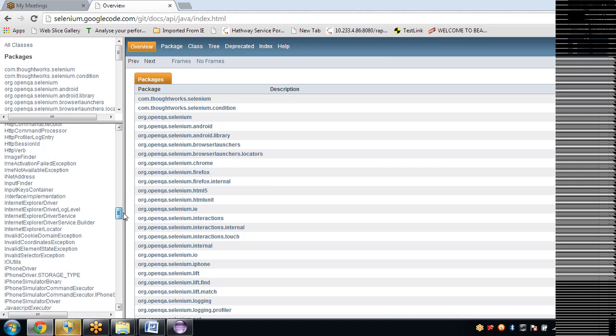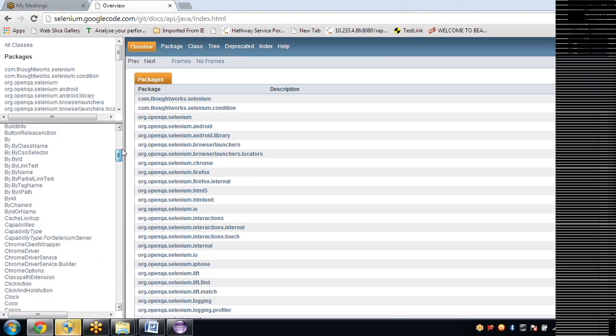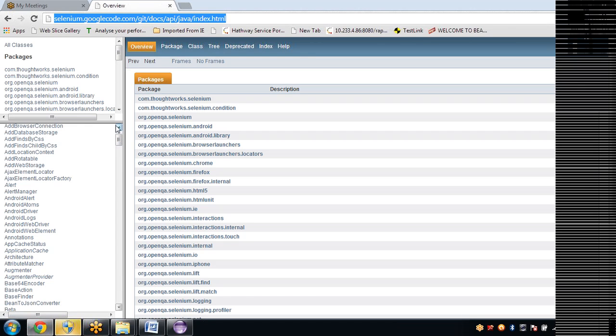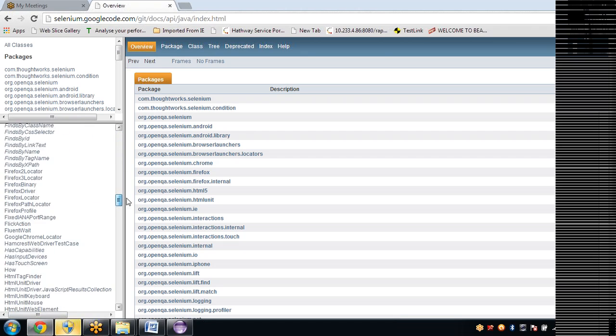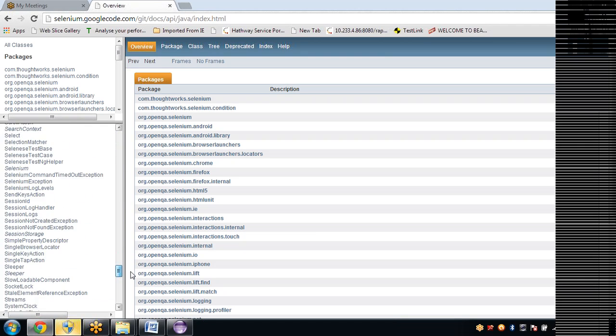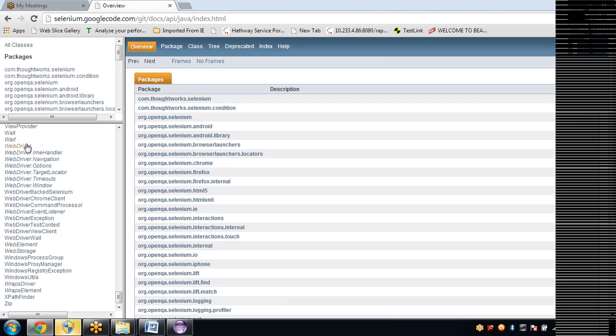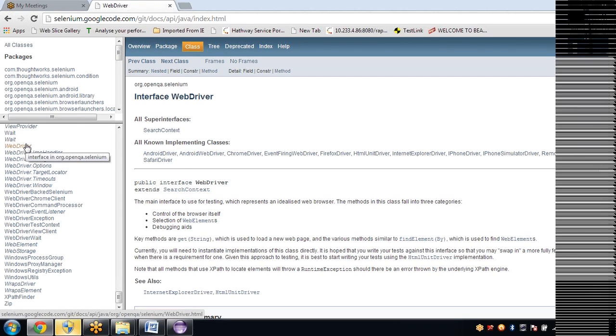Whoever has developed Selenium, whenever they make new updates, they incorporate them into the Java docs. Here we are interested in WebDriver. So what is this?